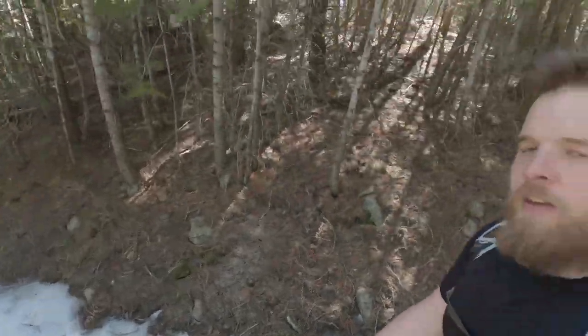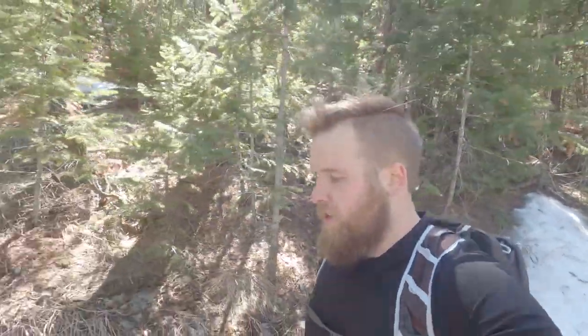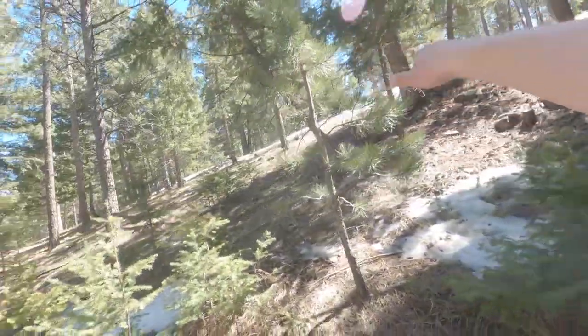So we are just moseying along here. It's a little icy, but that's nothing too bad. For this time of the year, I'll take 2 spots of ice. Pretty much on top of Flagstaff Mountain. The peak, I think, is right over here. It's only another 100 feet or so, but we are coming back down on the back end. So this trail is cool. Takes you down through a lot of this open space park right outside of Boulder.